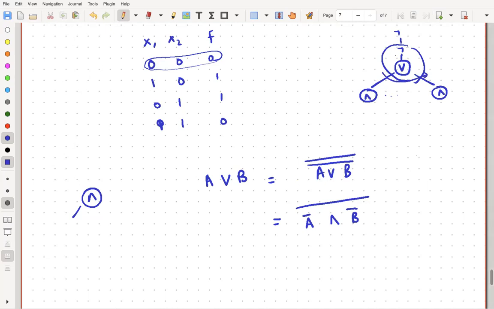So now what will happen? When I push this negation inside, this gate is going to become an AND gate. And so basically, is this familiar? This is De Morgan's laws. I'm just using De Morgan's laws. So it becomes AND of the negated terms, and then you just push the negations, again using De Morgan's laws. Right? Is it clear?